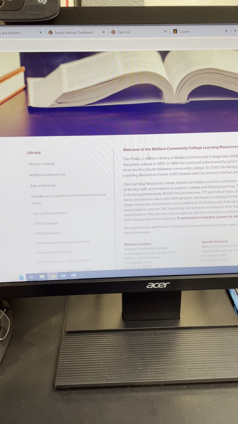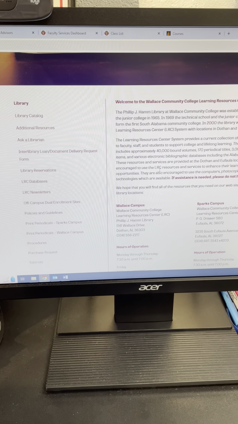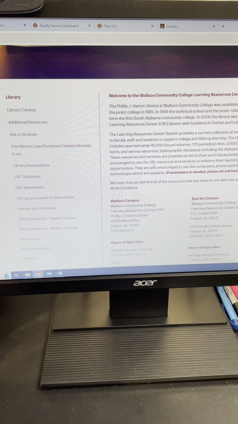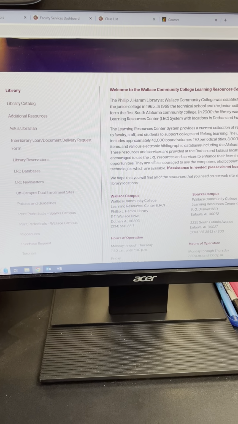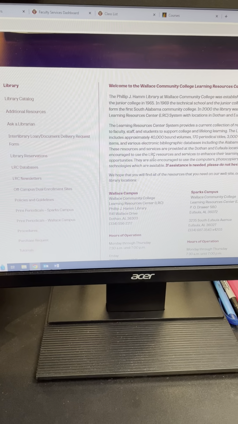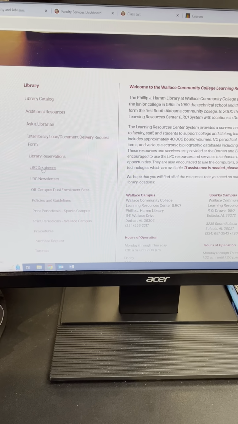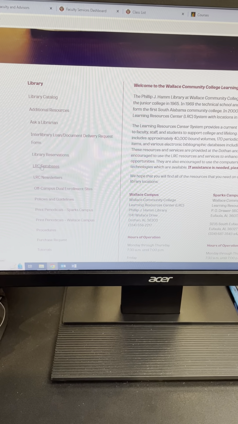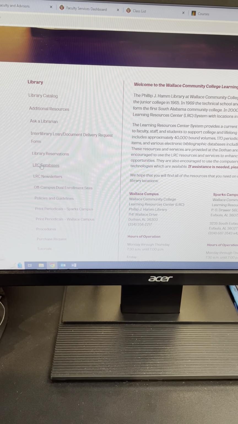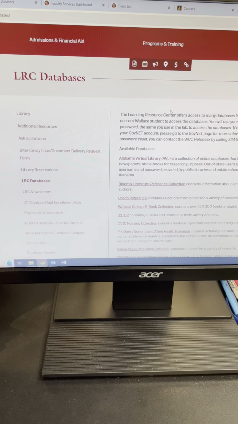Once you get to the library page, of course, there's a ton of information about our library. If you get a chance to go to the library in person, that's fantastic. But for those of you that are online learners, it may be more helpful just to do the online resources. LRC databases over here on the left is going to be what you need to click on for online resources.